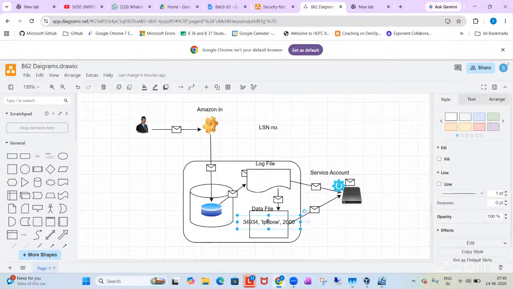Why? Because if you have all the details, rollback is easy. If something went wrong, if the money is debited from your account but not credited, it has to roll back the transaction. Correct? Sometimes if you are sending 100 rupees or whatever amount, it is debited from your account, but the recipient does not receive that amount. So what will it do? After some time, maybe 15 or 30 minutes, if the amount is not received in the recipient's bank, the transaction will automatically be rolled back. It means the transaction will be cancelled and you will get your 100 rupees.